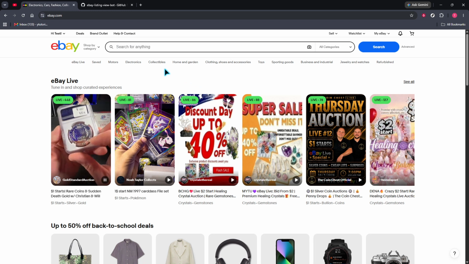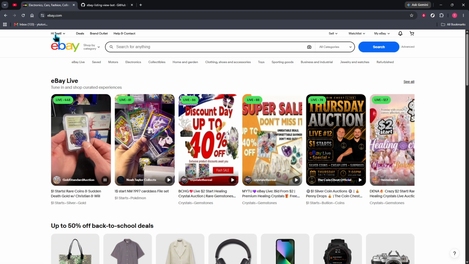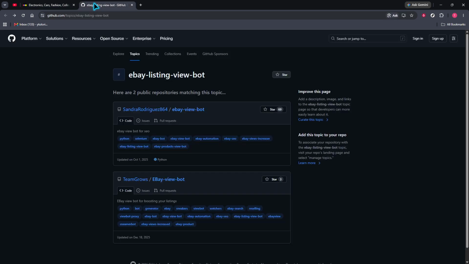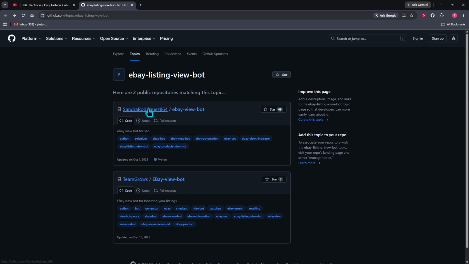in a legitimate way. To get started, open your web browser and go to the GitHub topic page for eBay ViewBot tools. This page usually groups together repositories related to that keyword, so you may see several different projects listed. Take a moment to scan the results carefully and focus on repositories that appear legitimate, well-labeled, and clearly documented. From there, look for a repository such as the one referenced in the instructions, which is presented as more of an SEO audit tool than a traffic manipulation tool.